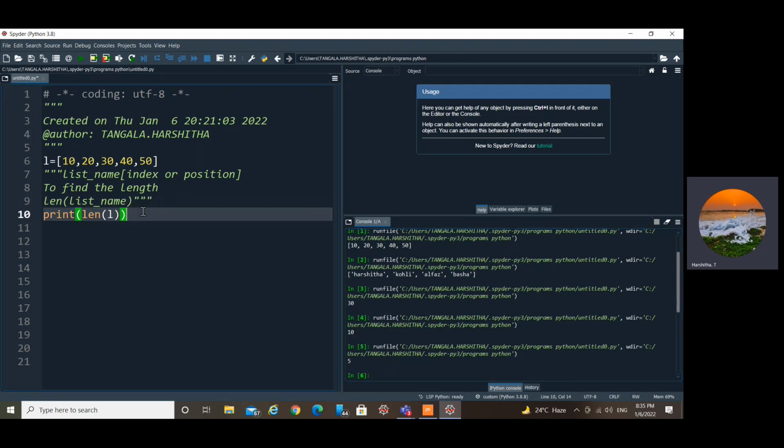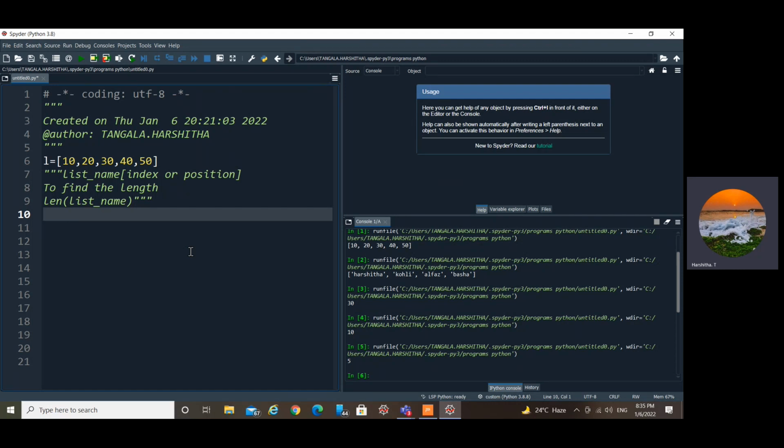Now, how to find the indexing of the number? Now you want an index. You might be confused about whether indexing starts from 0 or 1. What should a programmer do?